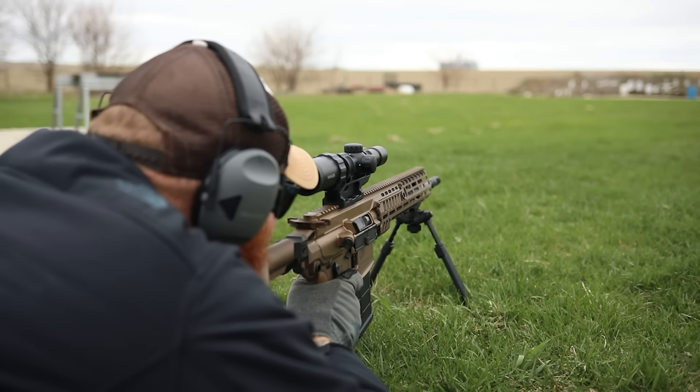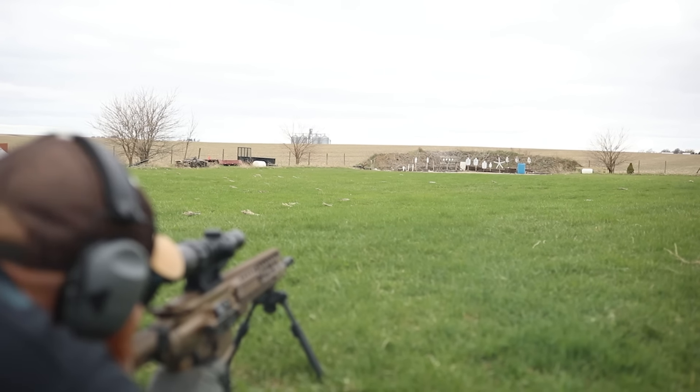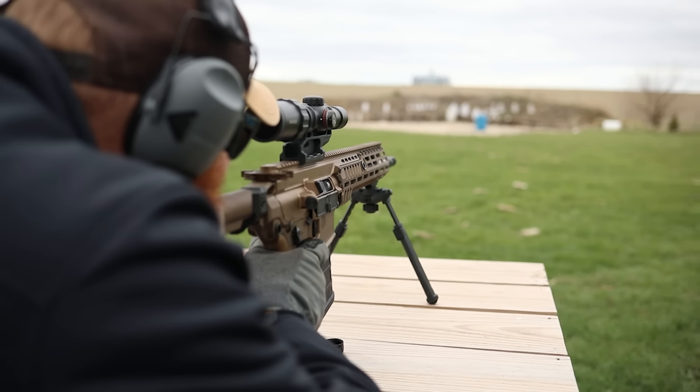If you're looking to just do home defense in an apartment, this is probably not the setup for you - 308 could go through 14 walls. But if you live out in the middle of nowhere on a ranch like me, it makes great sense. I do keep a 7.62, I use my SCAR, and would I rather have this? Short answer is yes. The ergonomics are better, you don't need to upgrade it out of the box like the SCAR, the trigger is better, the rail is better, and the out-of-the-box accuracy is better.